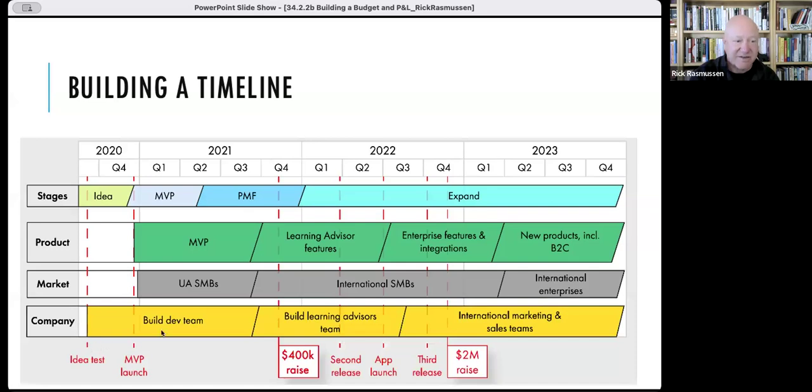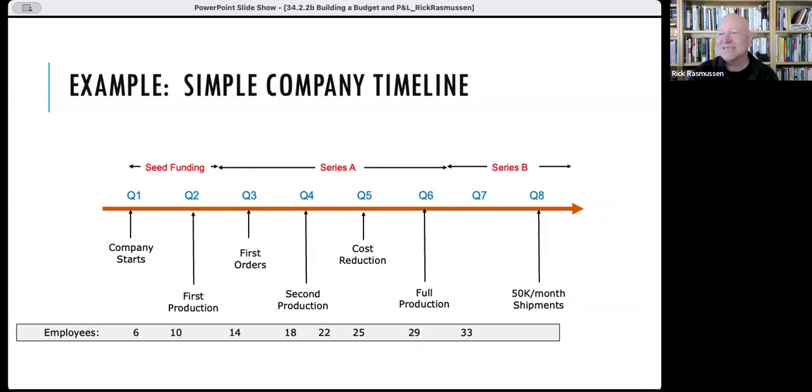And as they're doing that, they've got some milestones about when they're going to do their releases and what's going on. And then this will calculate the money they need, but you can see in this case, they're going to do 2 raises, and so on. Timelines are awesome. And this is just one example. This is a very primitive example about quarters, what they're thinking about doing, how many people they need, and when they're going to raise their money.